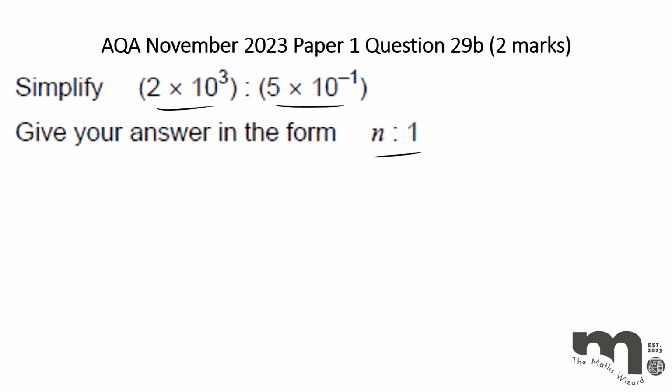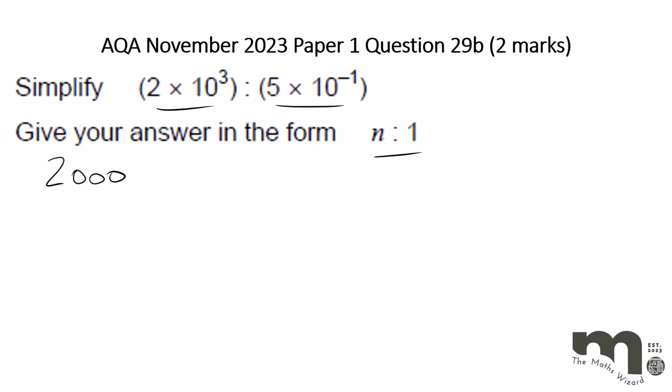Okay, let's look at this 2 times 10 to the power 3 first. We're just going to have to take a 2 there, and put 3 zeros on the end. So that is essentially 2000, and that was part A of this question. This was question 29B. That was actually on part A, so if you were doing this in an exam, you would have already had that, hopefully.